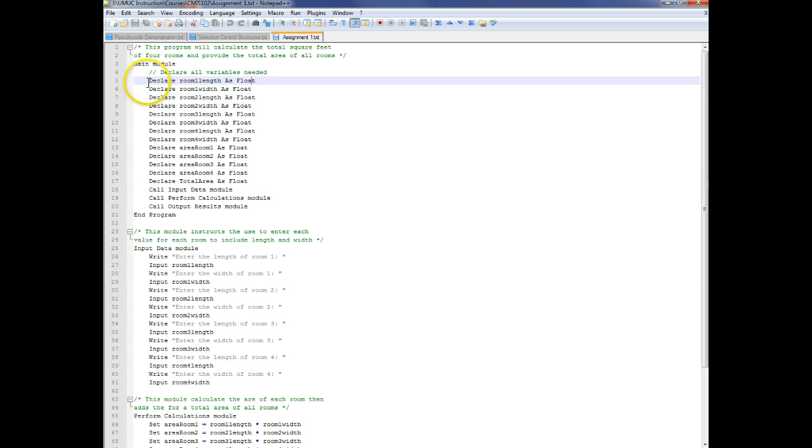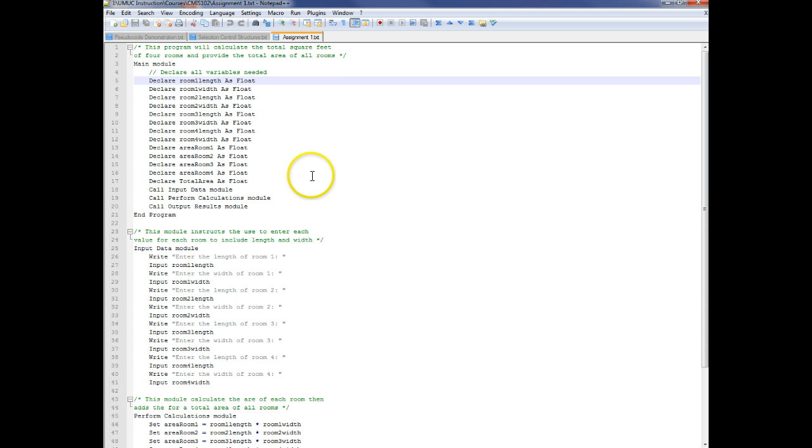Notice that I've got two variables for each room, for the length and the width, and then a float variable to hold the area for each room, and finally a float variable to hold the total area for the entire house.